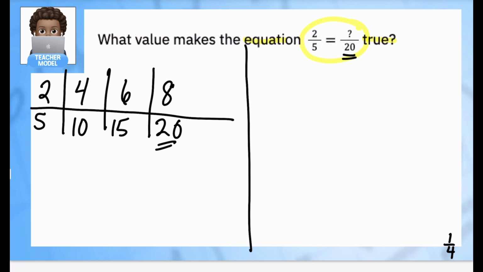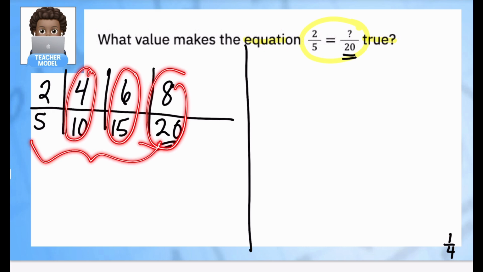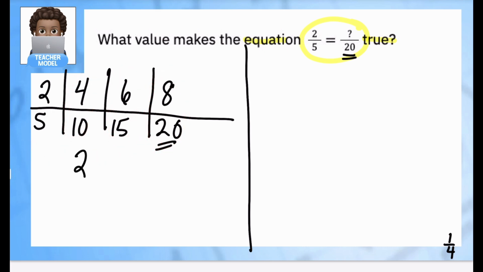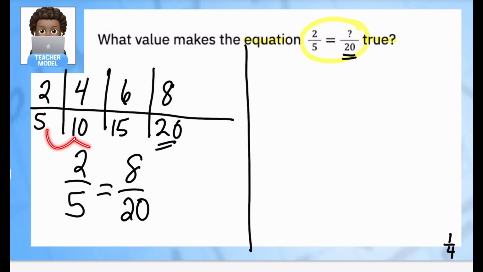And what you've done is you've now created 3 more equivalent fractions. These are all equivalent to one another. So I can now say that 2/5 is equivalent to 8 over 20. Now, even though this is repeated addition, this is still multiplication. Multiplication just shows what I'm doing here, and I actually have 4 sets of 5. But I love this strategy because sometimes by 4th grade, we're not always as strong as we want to be in multiplication. So this one really helps.